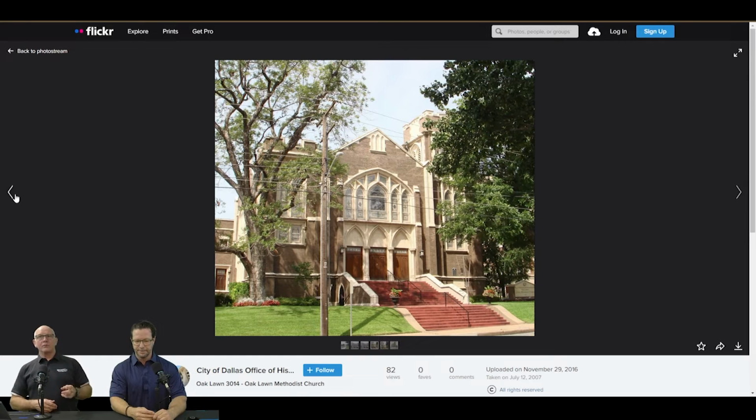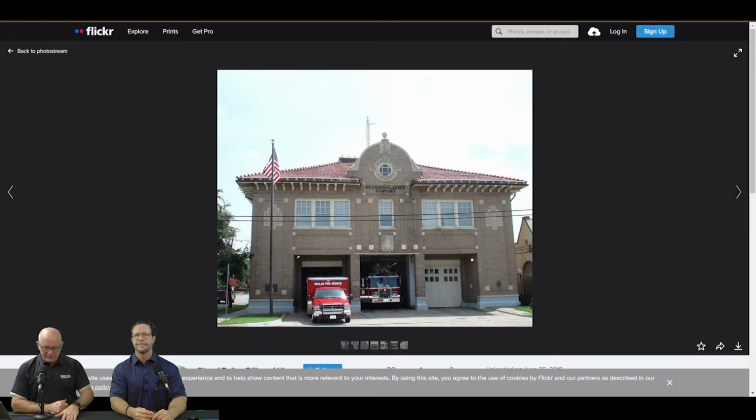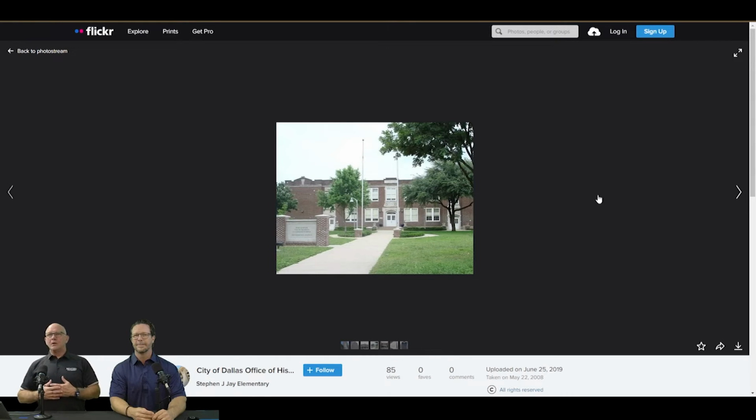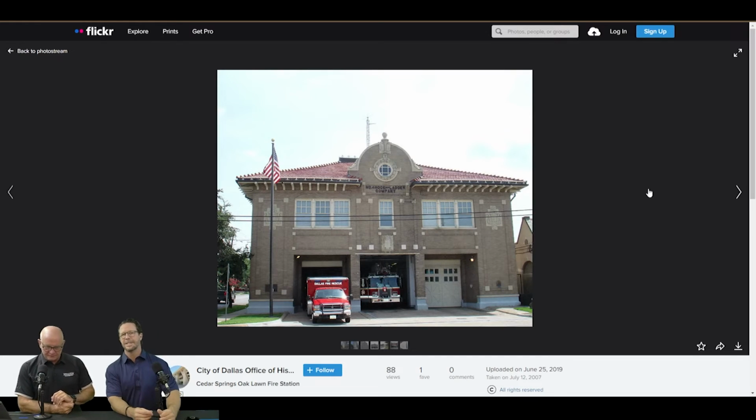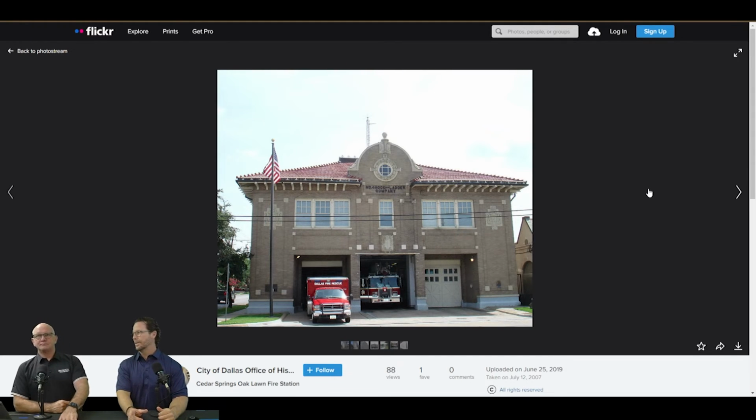Interesting. One of the other historical buildings there is the Oak Lawn Fire Station. And this was built in 1909. It was designed by architect Herbert Green. The building is an excellent example of Dallas's early public architecture and exhibits American Prairie School style with some Mission style embellishments in it. To me, there are elements of this that remind me of Highland Park Village. Yes. And there is a little bit of even a crossover into Fair Park. And I believe that all kind of was tied into the same time as they were coming up for the 1938 Expo. Really interesting information there.